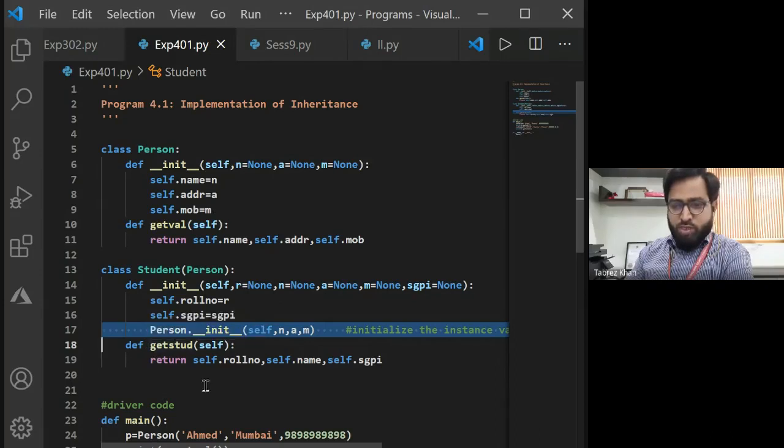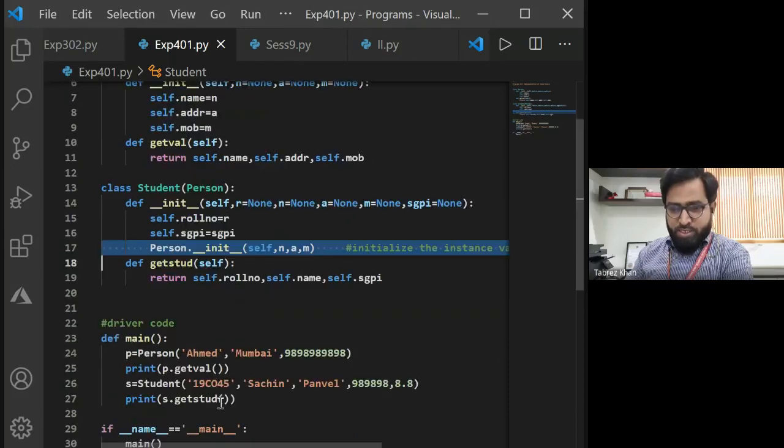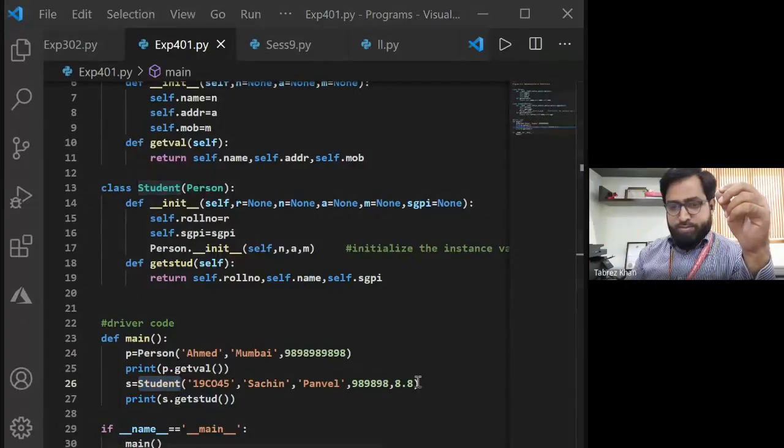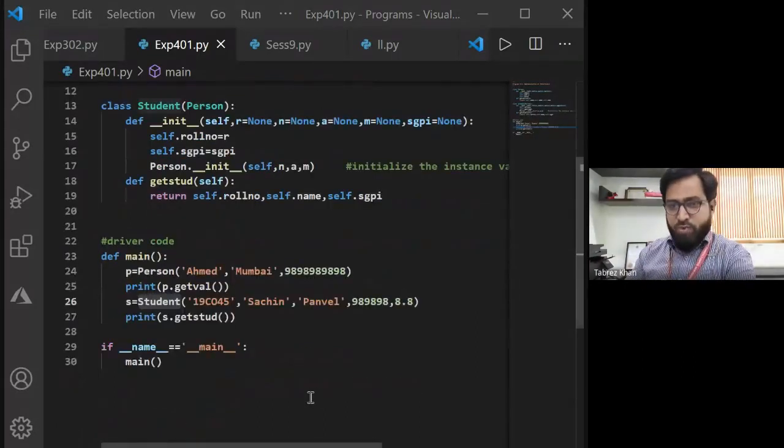So this is one of the important things when you deal with inheritance in Python. Once that is done, you can make use of the objects of the derived class to have the new features of the derived class and the old features of the base class. So you have the combination of the two things. That's what we have done in this program.